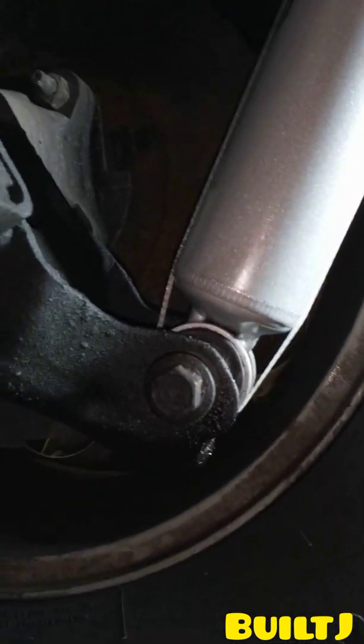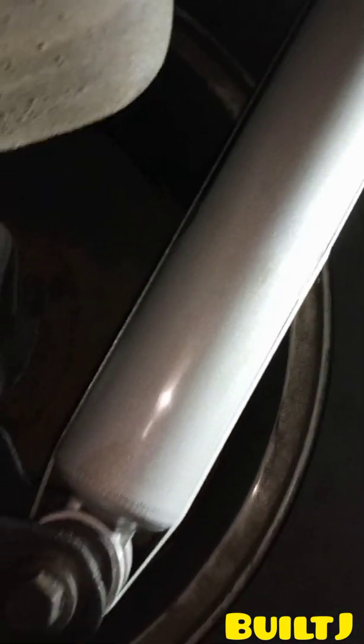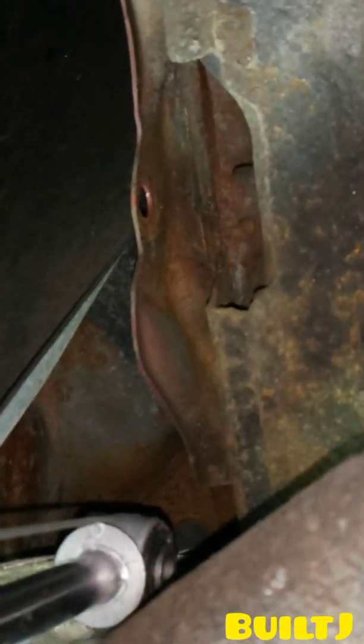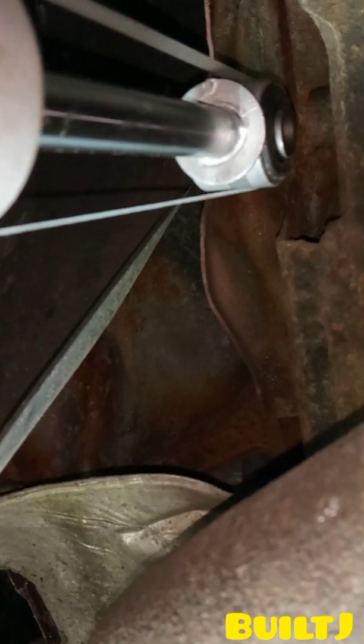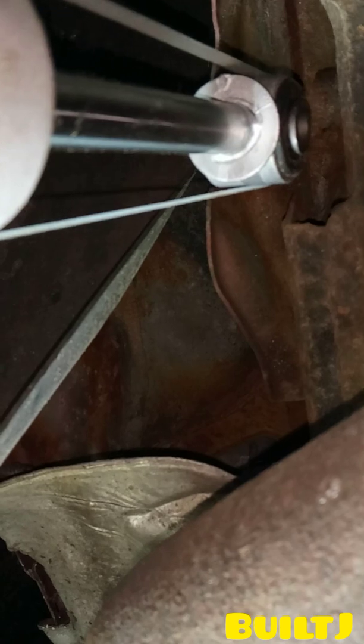Okay, so now that I'm underneath the vehicle, I'll go ahead and install the bottom bolt first, and you can see that it still has the packaging strip attached to the shock. It's going to make it a little easier for me to install it. So I put the bottom half on, and then I'll cut that and let it expand to the top. Let's see if I can get a good view here. So the shock is going to go in its home position, which is, see that hole up there? Right there. So it'll expand, and then I'll get my bolt and put that into place. So let me do that.